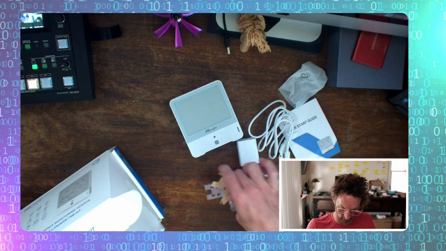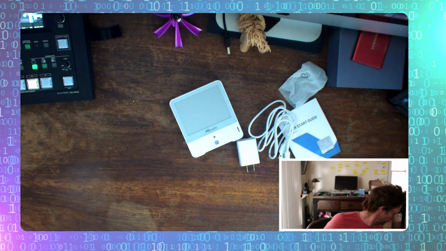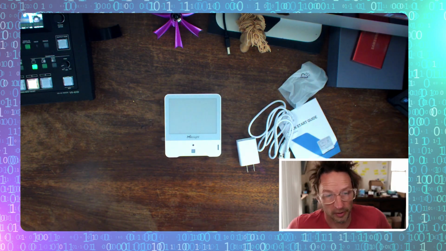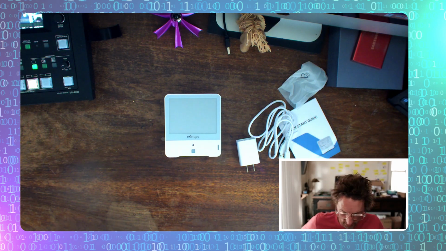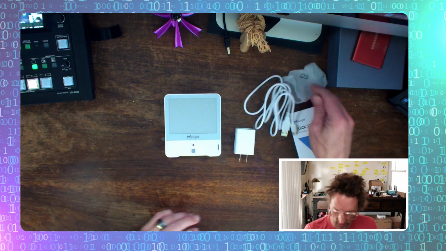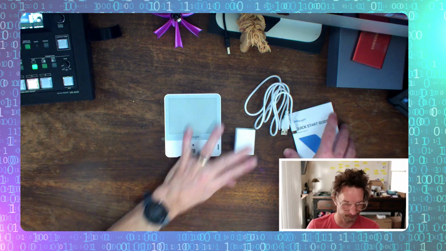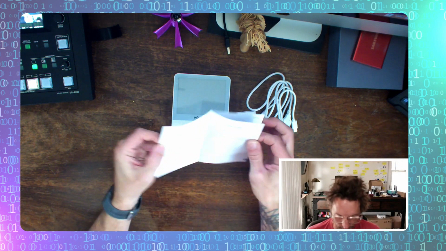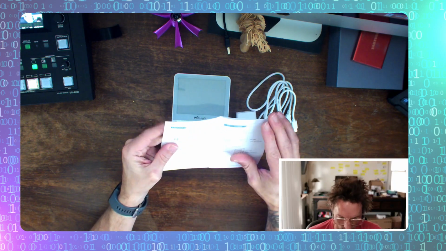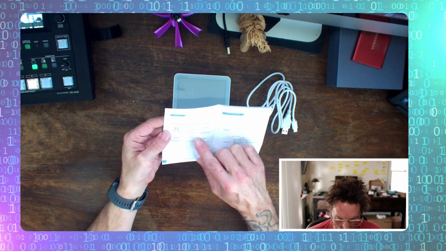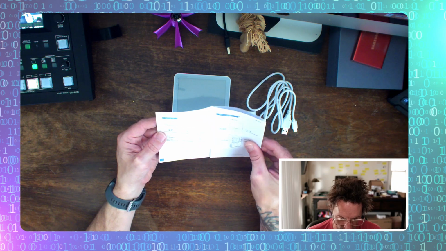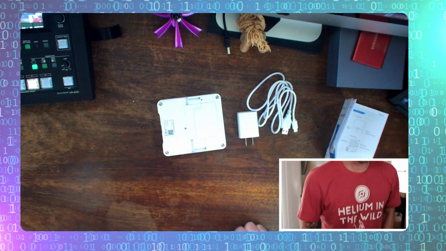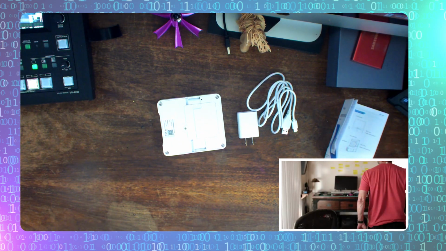All right, I'm going to get rid of all this stuff. I'm not going to mount it right now. One thing I've learned is don't mount these things until you've got them working. That's a big deal. Okay, quick start guide. And what's in here? Nothing. Trash. So, what does this thing say? All right, sensor mounting bracket. Ooh, we need a couple batteries. I wonder if those are in there. Stand by. Looks like we need a screwdriver.